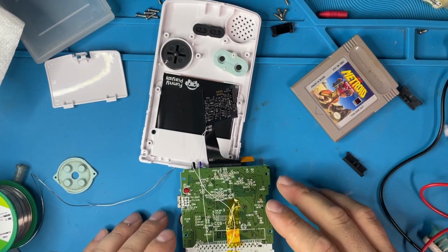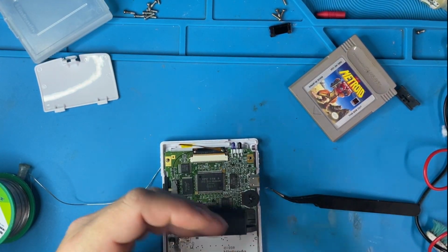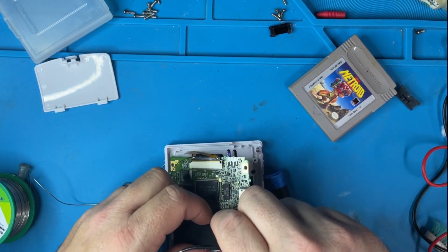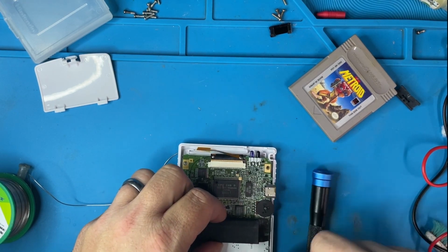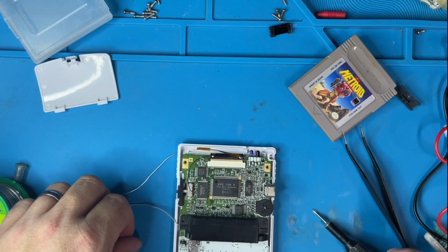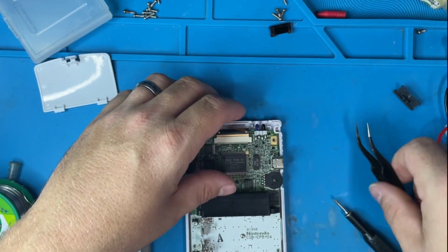Reconnect it all back up. I'll go ahead and tape down these wires that I just soldered to the test pad start and select. Go ahead and screw it back in. I think that's all we're going to need for right now. It's just that one screw. Go ahead and make sure the ribbon cable's all the way in.